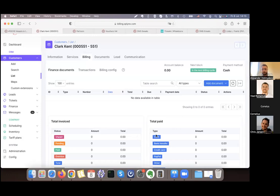Stephen Fisher is saying that Splynx doesn't have information about how a plugin can access the database to create tables and store information. What I said is that my developers can share this information with you. I'm not sure if they exactly describe how the database works and what tables are used, but I'm pretty sure, because we have had several projects with partners who wrote their own modules and add-ons, and they did it fine. My CTO has a list of examples that he always provides to people who want to develop, and they were able to create these additional add-ons.